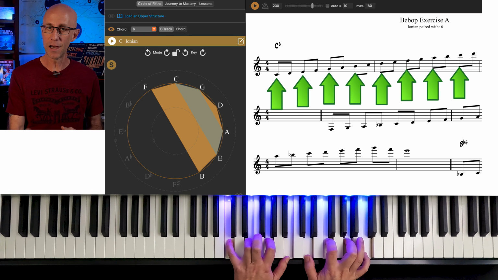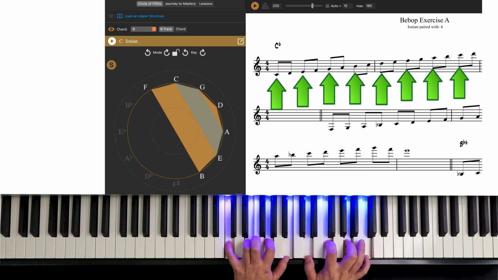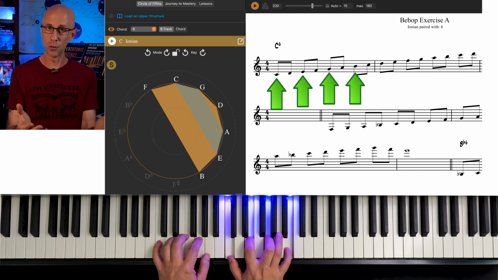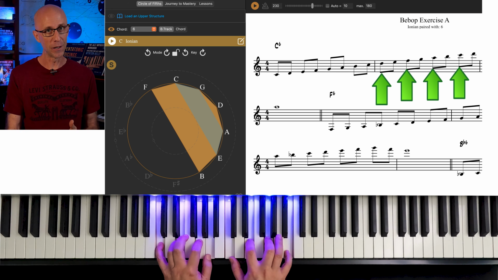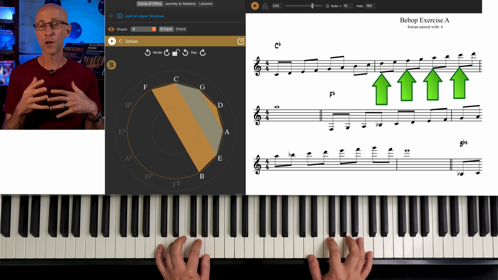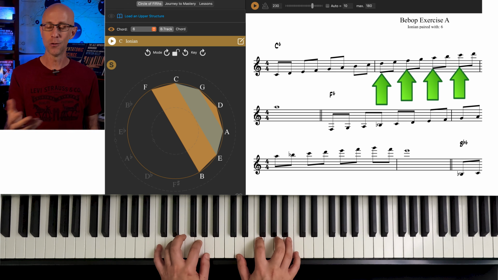So the strong beats outline this chord. As you can hear, this is not a great sounding chord. And yes, on the first measure, we do get a cool C major 7, but if we extend the line, we outline a D minor 7 chord on the second measure, which doesn't work great over a C6 or a C major 7.